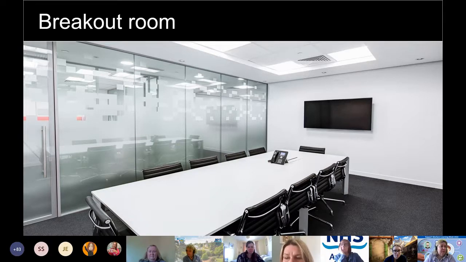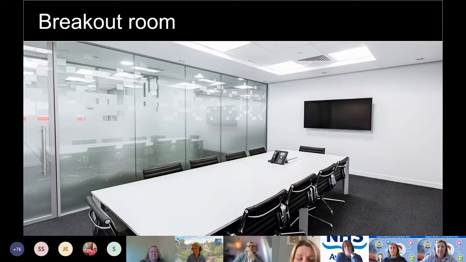So even though we're such a big number, Microsoft Teams now has the option to have breakout rooms up to 50 rooms. So this is a challenge for us today, but a challenge that we're going to try. They're starting, so you'll have a wee warning coming up on your screen saying in 10 seconds you're going to go over. So I'll start to see you all disappearing into your breakout rooms.